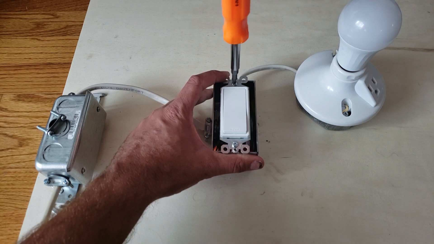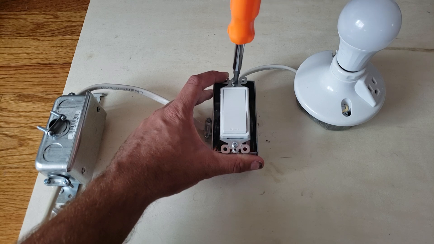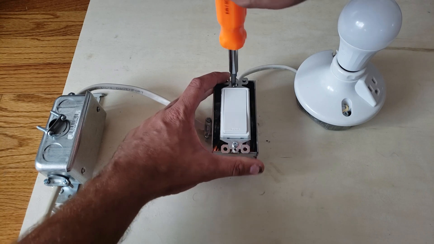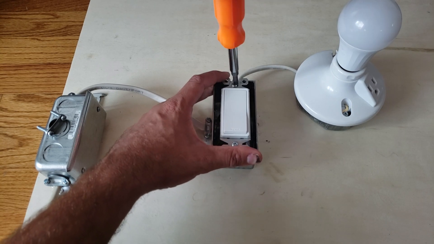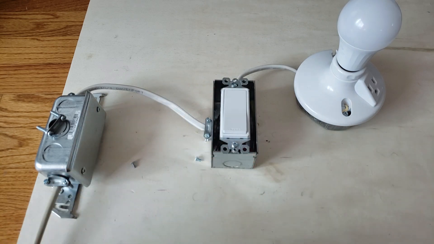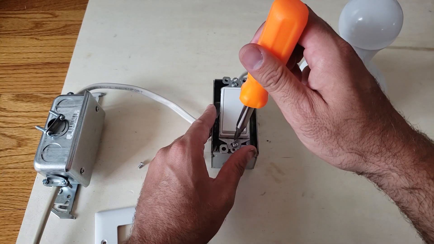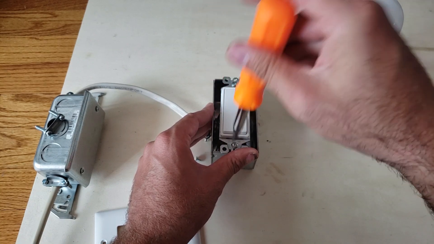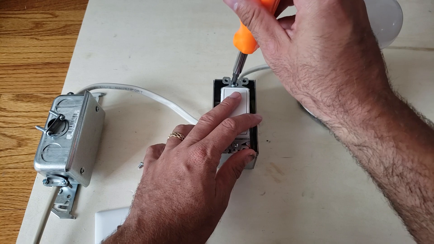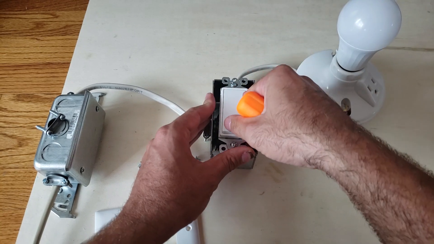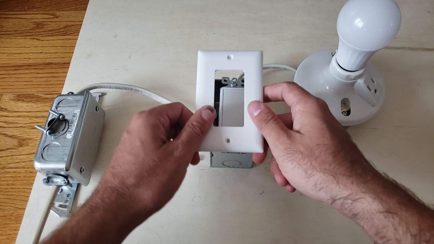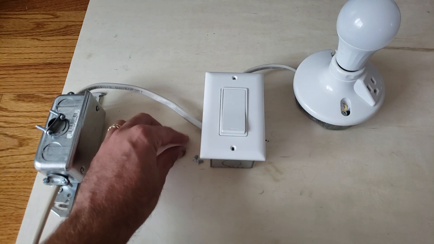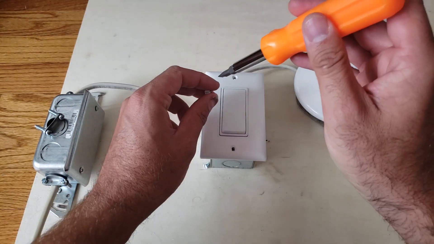Smart light switches - I've got them throughout my house and love them. They're a great option for controlling your lighting. Highly recommend anyone considering getting smart light switches to do so. You can check out our reviews and all the information we've got on smart light switches at onehoursmarthome.com. Please, before you leave here, like and subscribe to this video - it helps us make more videos like this and give you guys really good information so that you can automate your house, you can get your home upgraded with the latest technologies and all that good stuff.